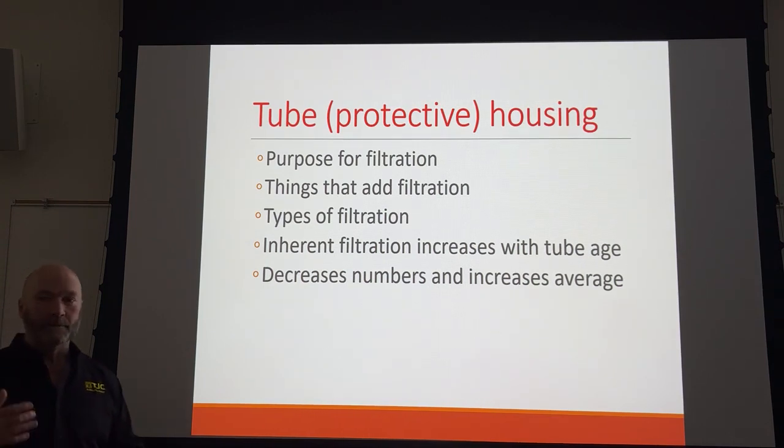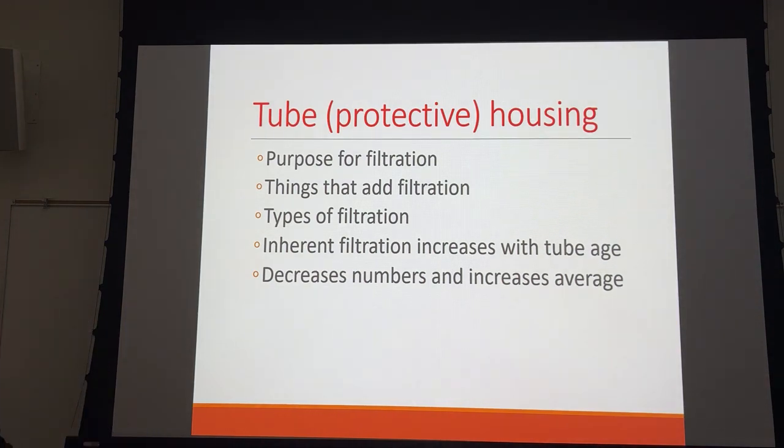So it's not really aluminum, but it's aluminum equivalent. And remembering that everything is radiolucent, right? Just different degrees of radiolucency until we get to true radiopacity. So the glass or the metal housing provides some filtration. The oil provides some filtration. Protective housing also provides some filtration. So that's all types of filtration, but as a type of filtration, we have two different types. We have inherent filtration and we have added filtration.